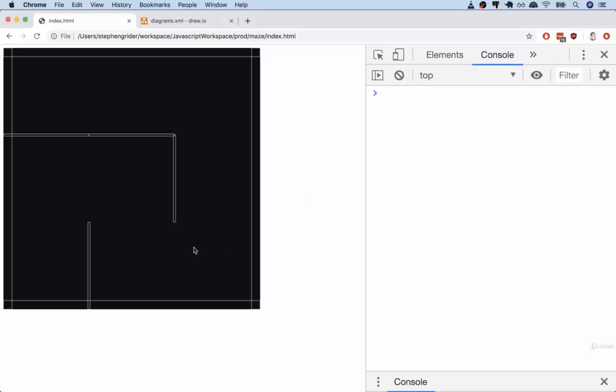In this video, we're going to focus on showing the goal on the very bottom right corner of our maze. The goal is always going to be exactly right here on the bottom right-hand corner, so this calculation is going to be pretty straightforward. We just have to be aware that we probably want to adjust the size of the goal based upon our unit length, or essentially the size of each individual cell.